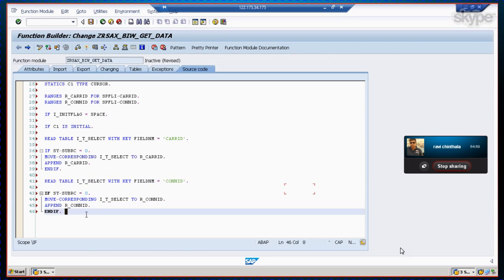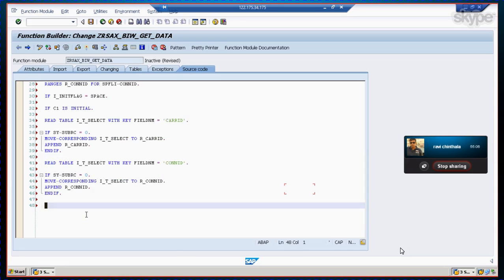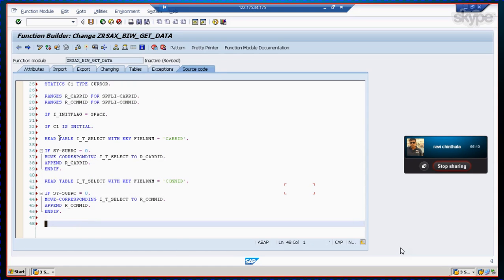This is how we write the selection. Now you have to write the open cursor.